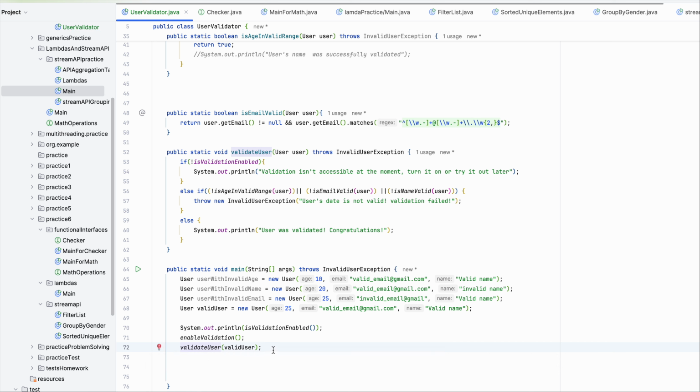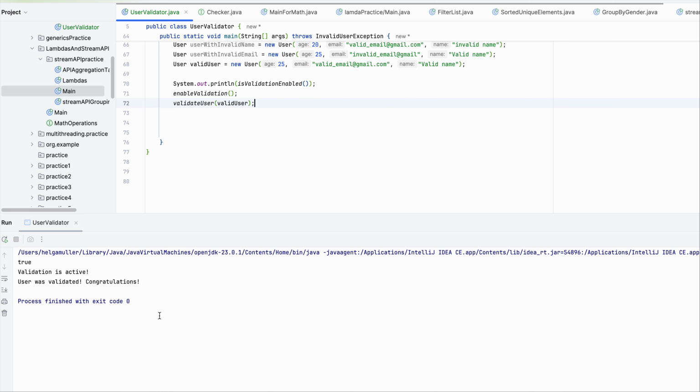Okay, I can add. It's okay. And okay, let me check. Yeah. Okay, at least the happy path works.